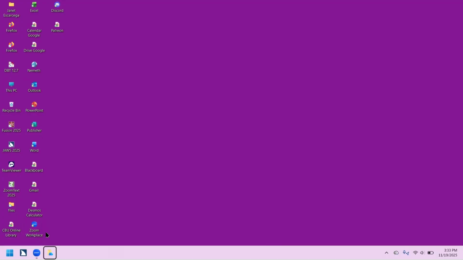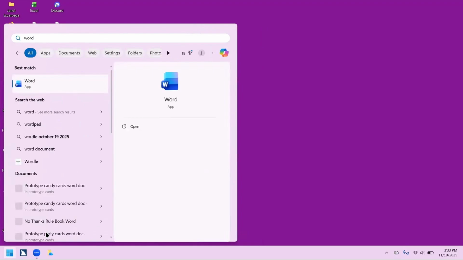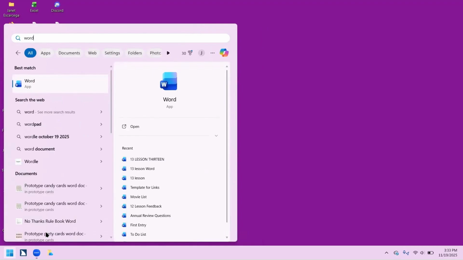So I'm going to do it one more time. I'm going to pin another item. So I'm going to do my Windows key to search. Search box edit. Okay. And here, let's say I want to pin Microsoft Word. I use it a lot for classes. Word app. Press right to view options. 1 of 5. Perfect. So now I'm on my Word application.